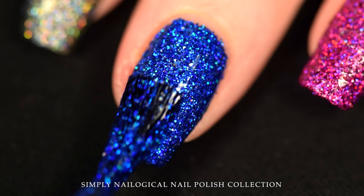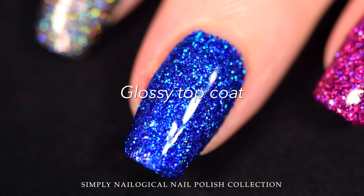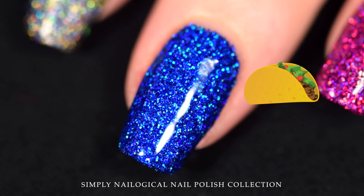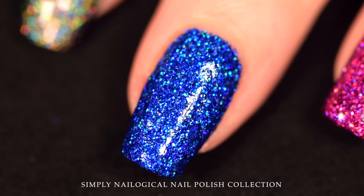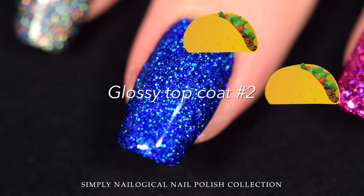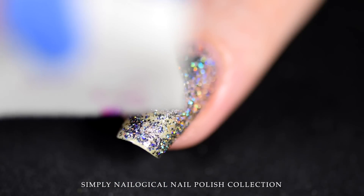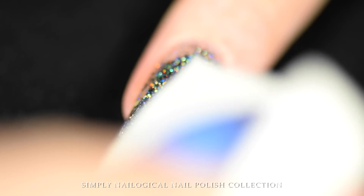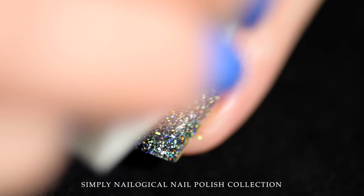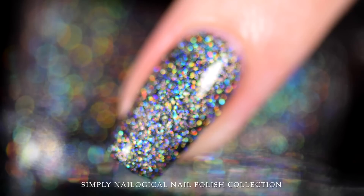After you've covered up all the nail, you can add one more thin coat of the glitter if you like, and then seal all that glitter goodness in with a thick glossy top coat — or a glossy taco, depending on how I pronounce things. When I use super glittery polishes like these, I often add a second glossy top coat, which helps create more of a smooth finish. You can use the exact same sponging method for the hollow twin version of each of these polishes. I've been sponging on glitters since I was a fetus — this is the only way to apply glitter nail polish.